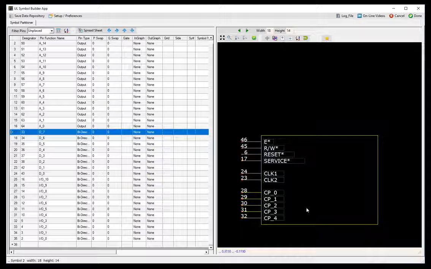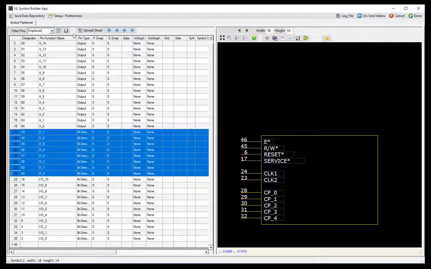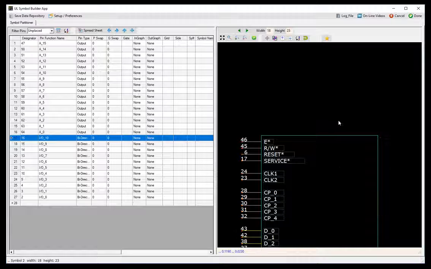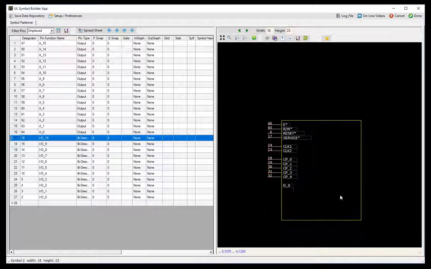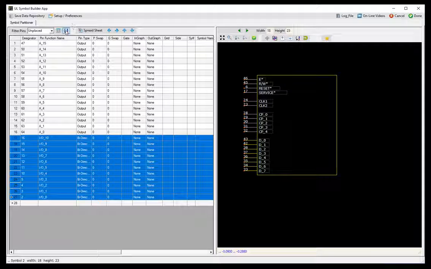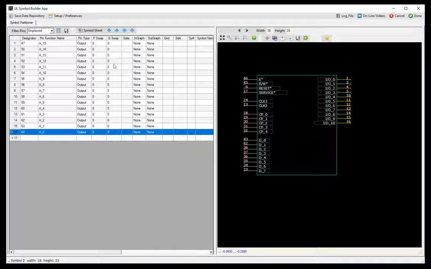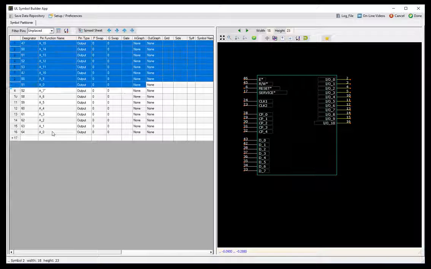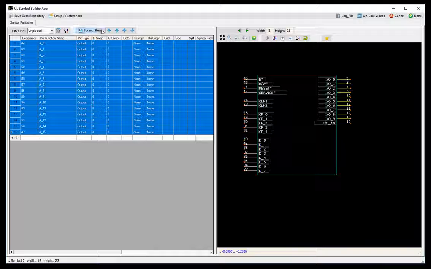Finally, for the left side, I'm going to take those lines right there. I'm going to reverse their order, hold my control key down, and add them to the mix as well. Alright, that leaves just a few lines left. I'll take this group, reverse their order, I'll put those on the right. And then this group, reverse their order, and hold the control key down and put them on the right.